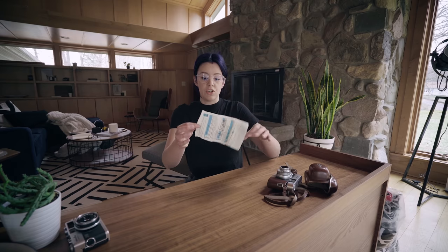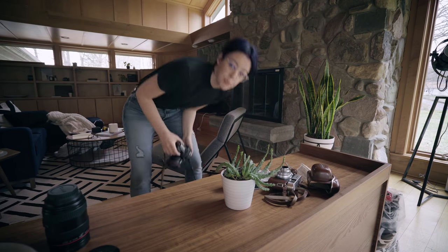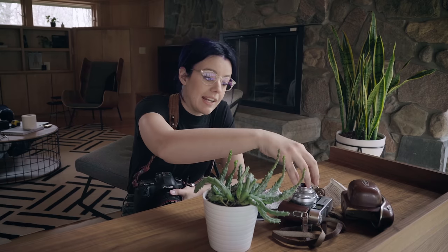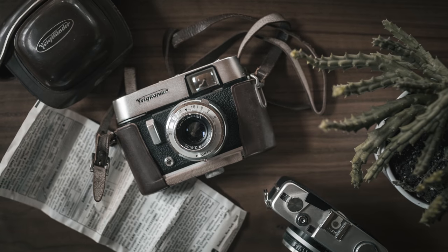So this little sheath that was inside the camera bag could make a cool background — just stick it underneath and make some layers. I'm gonna start with the 50 for a fairly tight shot. I'm shooting a bunch of different ways, turning my camera, changing the aperture. Shooting at f/1.2 or f/1.8 is really awesome, but when you have things in your flat lay at different depths, not all of those things are gonna be in focus. So if you want everything in focus, be sure to close down your aperture for more depth of field. If you're shooting for Instagram, you want to shoot portrait style — or you can do the panorama trick I taught you guys a couple of videos ago.